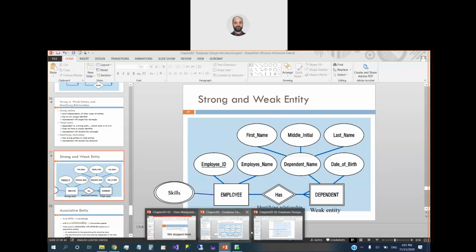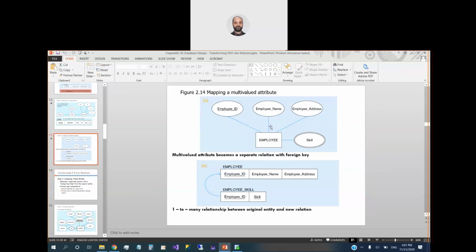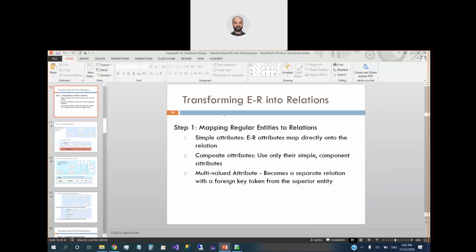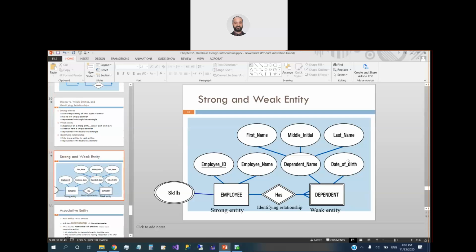Let us try to transform this. Transformation here for the skills. How do we transform this? Step 1, mapping regular entities to relations. Simple attributes are mapped directly into the relation.